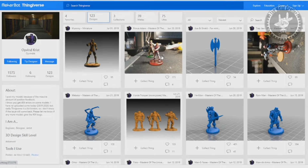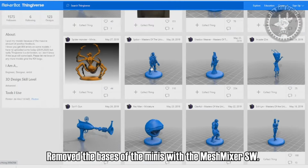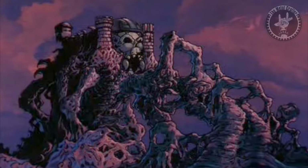I downscaled the minis to around 25mm tall, keeping He-Man a little bit taller than the rest, and then 3D printed them. I first wanted to focus on Castle Grayskull.